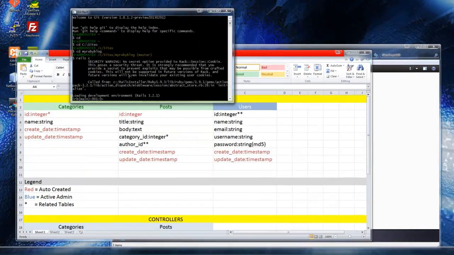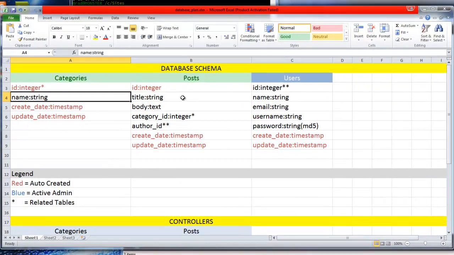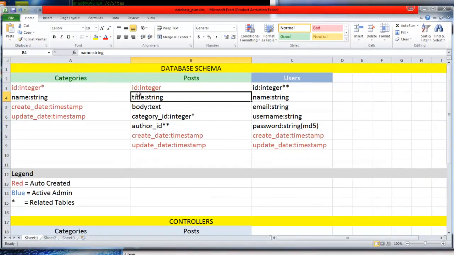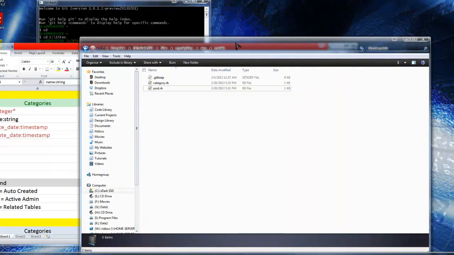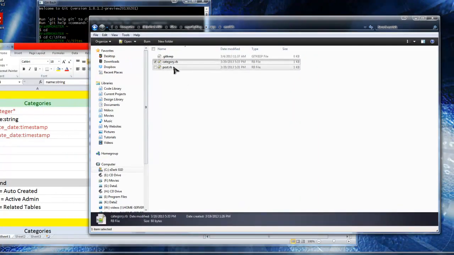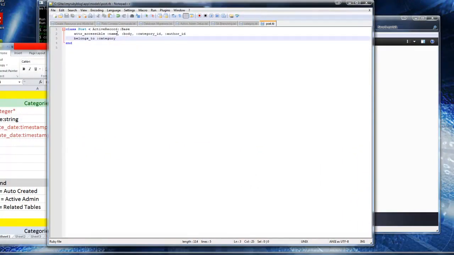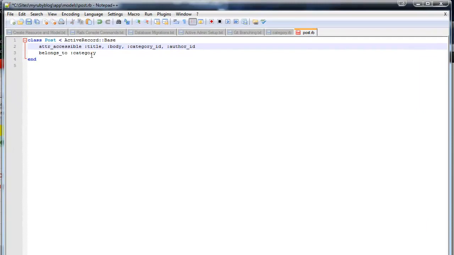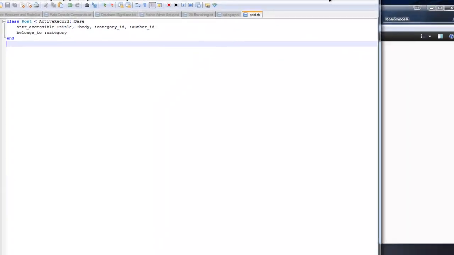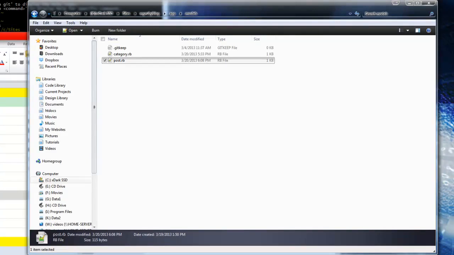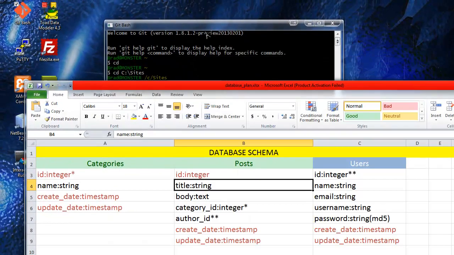Guys, one thing I just realized is that in our post table we have a title. The column is called title, not name, and so we have to go back into our post model and change this, because we put name here, so just change that to title, and that should be the only area we added that. So it should be fine. Just save it, and now let's continue with the console. I apologize, I had to stop the video for a second.